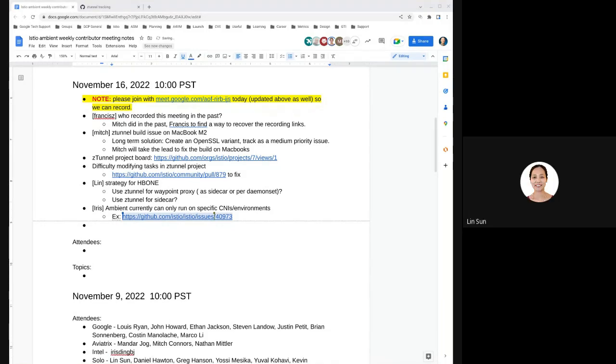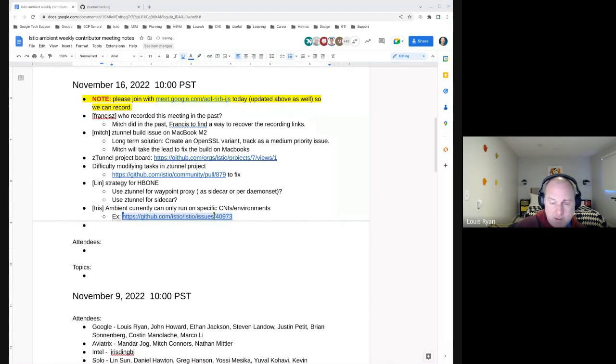I don't know what CNI provider it was with, and I don't know what hacking they had to do, but it clearly shows that this can be done. But as Justin said, this is an open source project. If you need to get one working and nobody else has made it work yet, then hack away, please.